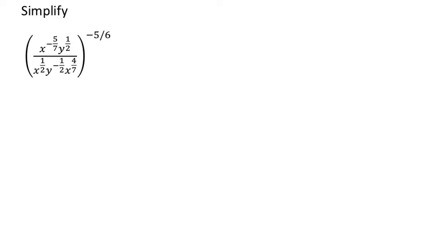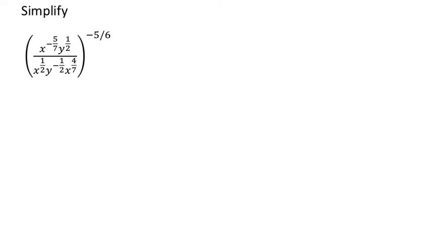So there are a couple different ways to do this one. I like to work within the parentheses, but some students like to just distribute this negative 5/6 to all of them. But I know if I only got two bases, x's and y's, again, I still recommend stopping, just looking at the problem, seeing which way would be easier to simplify.